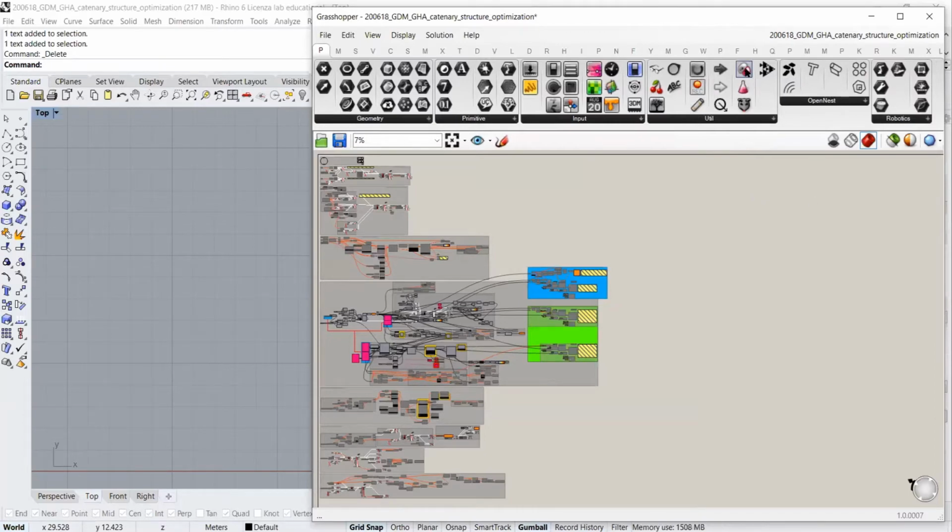The main difference, not the only difference, between Galapagos and Opossum and Goldfish, which can be put together in one special category, is that Galapagos can only optimize one parameter at a time, while Opossum and Goldfish can work with multi-objective optimization. So you can decide how many parameters you want to optimize in your workflow, and these two software can give you an optimization depending on many features of your model, not just one like Galapagos.